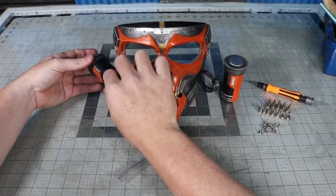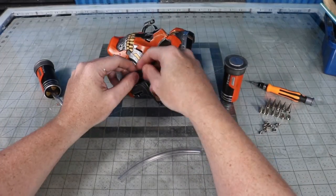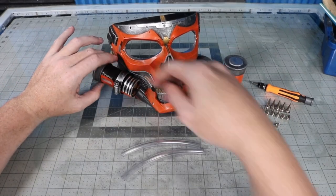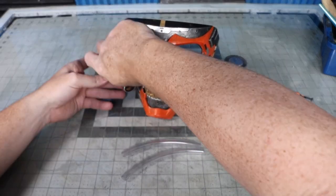With everything now painted, I wanted to assemble it all before doing the weathering and washes and stuff, so I shoved the respirator into the hose clamps, then the vinyl tubing into it, and then screwed on all the metal spikes.